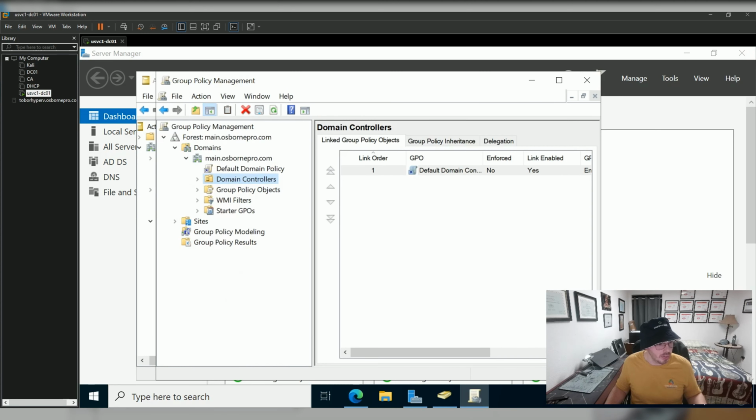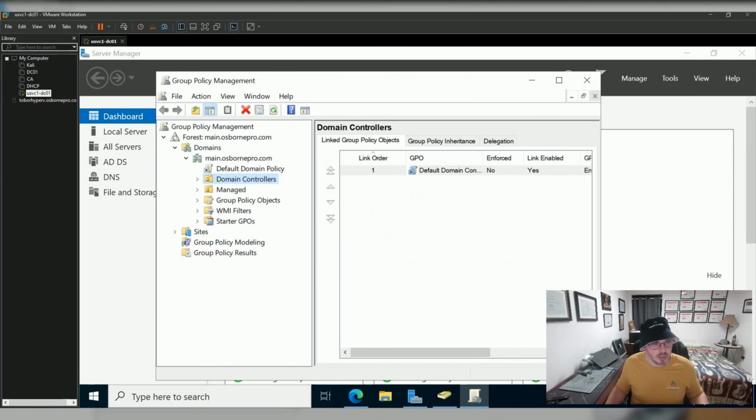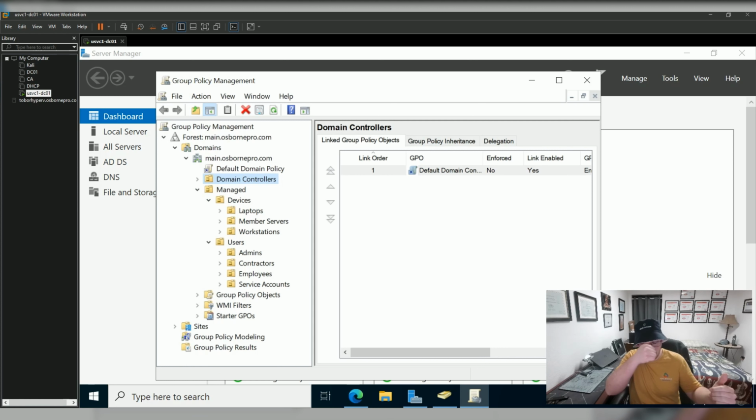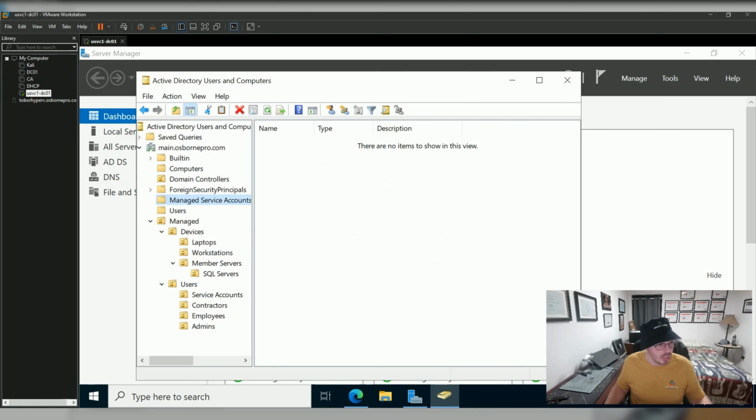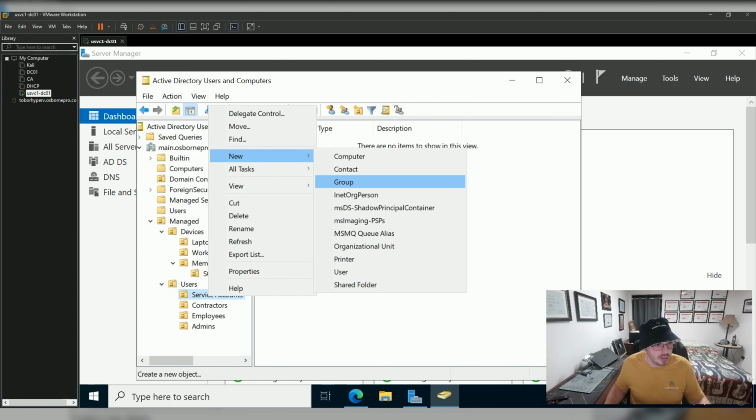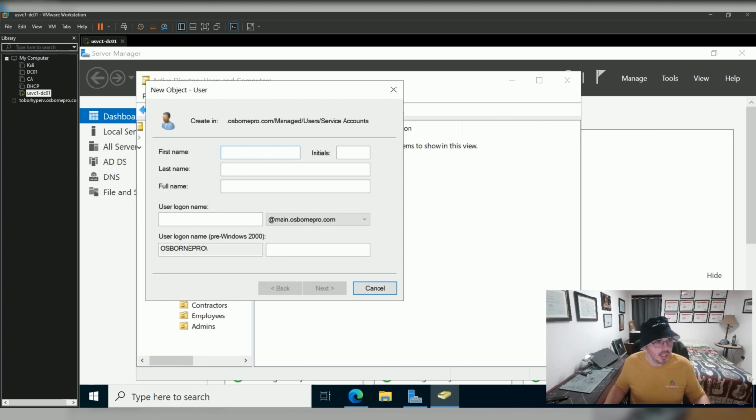The reason for this group policy is now if we refresh this, is there a refresh button? Let's just open it again, right? So group policy management. Now we should see managed and devices and users, and we can apply group policy settings accordingly. Anything else to set up here? If you're going to be using dynamic DNS, you can create a dynamic DNS user under, say, your service accounts. So we could create a user, dynamic DNS. That's the other thing we're doing.